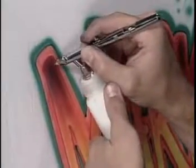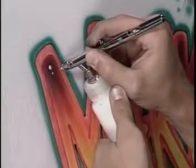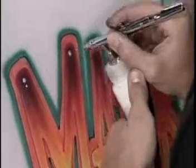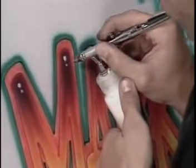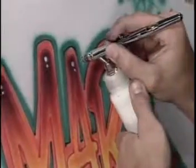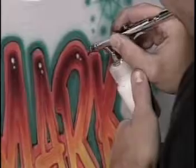I'm actually going to do what would be considered a double spot highlight. You give it two really hot spots. And again, I'm actually drawing it in. You can see that I'm doing, this is exaggerated of course, a circular motion like this to draw that highlight in, just to make it extremely crisp. Okay. I'll go down the length of the letter here, or the word.